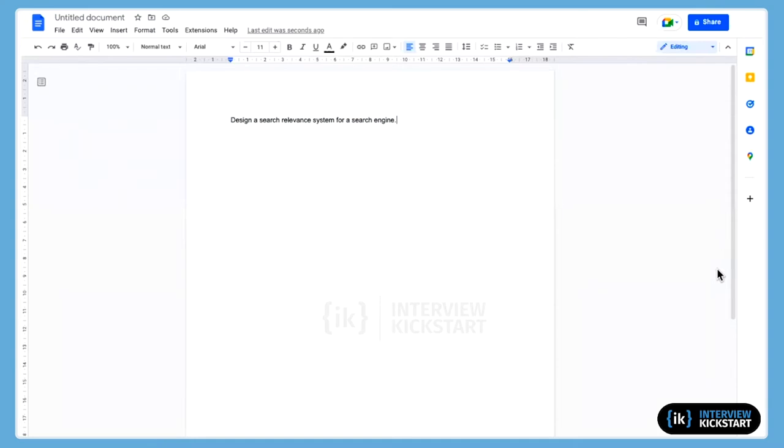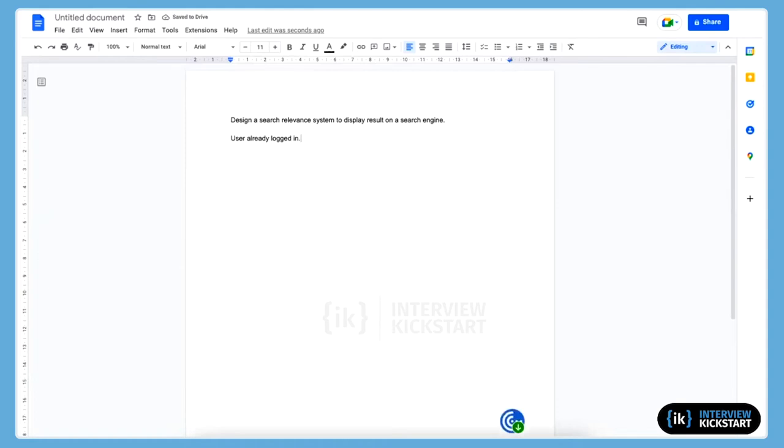The other way to say it is design a search relevance system to display results on a search engine result page. This is a general purpose search engine, not a product search engine. It's a general purpose Google-like search engine. The biggest thing is you are already logged in, so this is a logged-in user scenario. We are already logged in, so we're not creating profiles or anything like that. What other questions do you want to ask me?